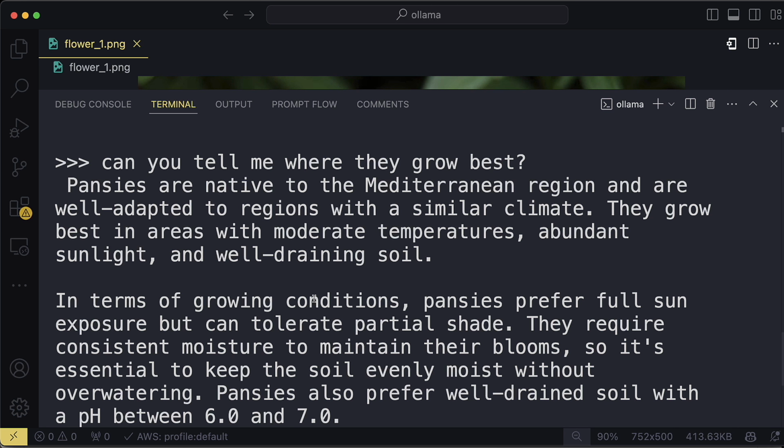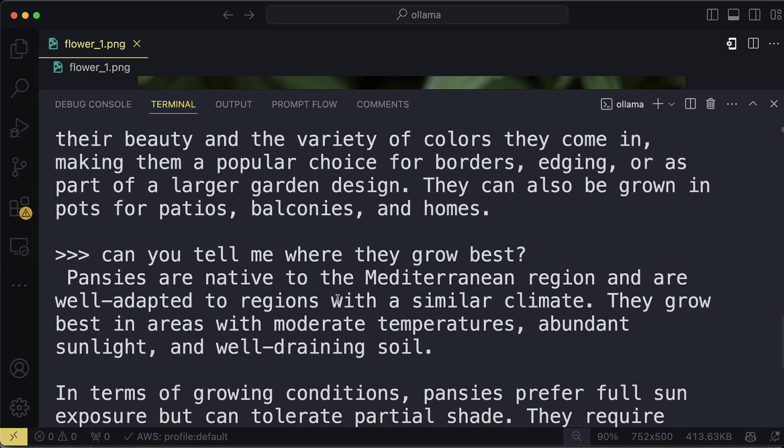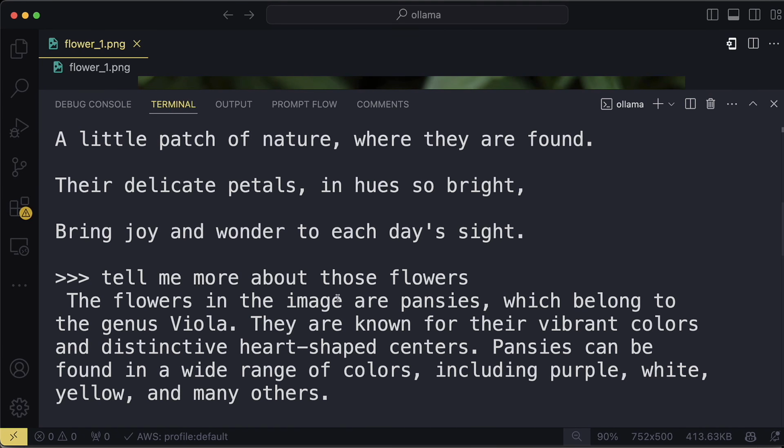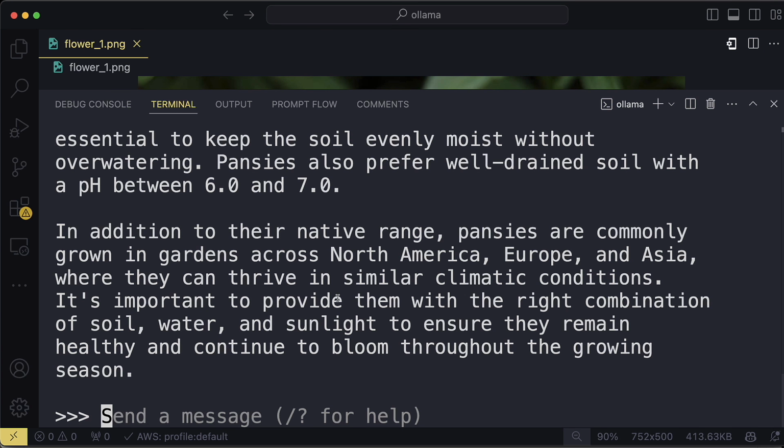So we're able to pull in a new large language model, in this case Llava, which is a multimodal model, which allows us to deal with text as well as images and so forth. And we asked it to tell us what it sees in this image here. It was able to give us the description of the image, and we asked some follow-up questions about that image, and it works.